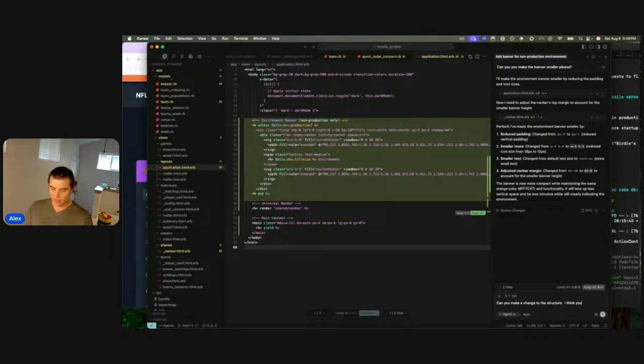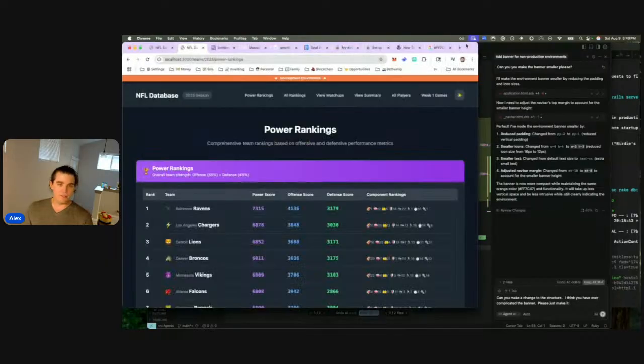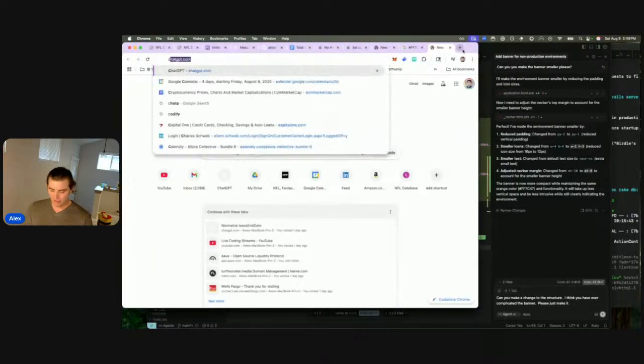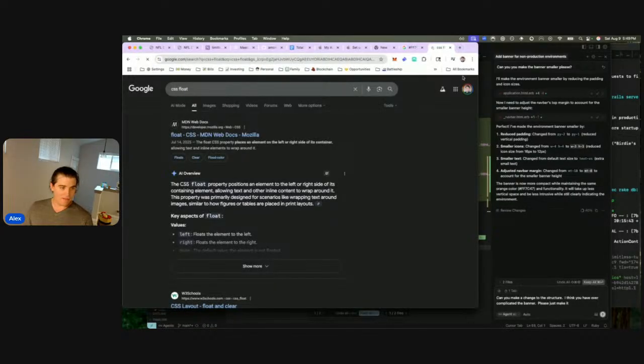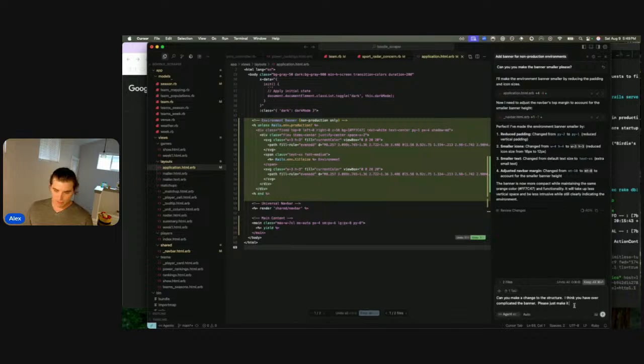I think you have overcomplicated the banner. Please just make it, I'm trying to think of the CSS term, I think it's float. I just wanted it to float on top of it. Just make the banner float on the nav bar.